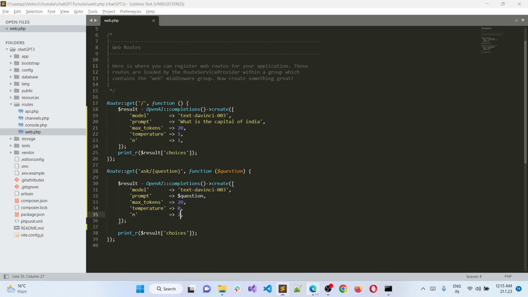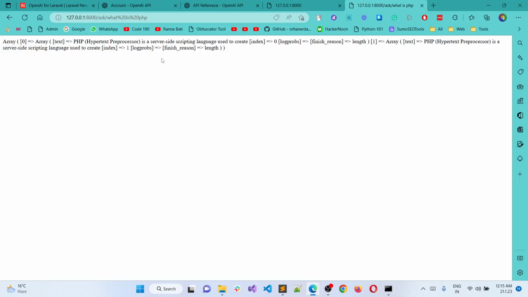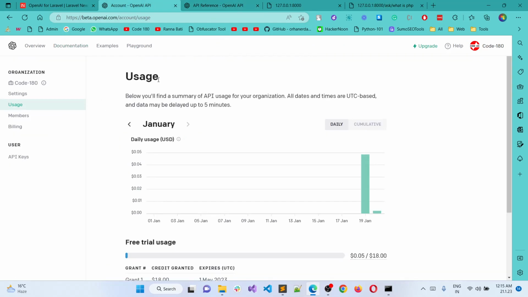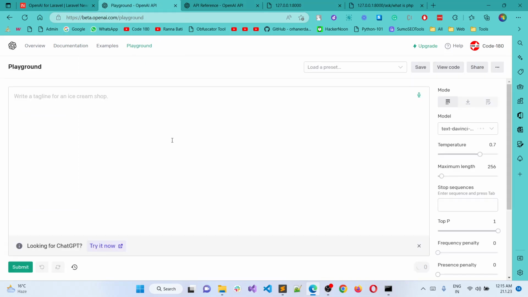Now I also wanted to cover the playground section. This is far better than the ChatGPT interface itself, and it is a very good place to play around.